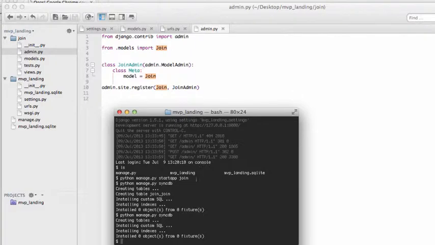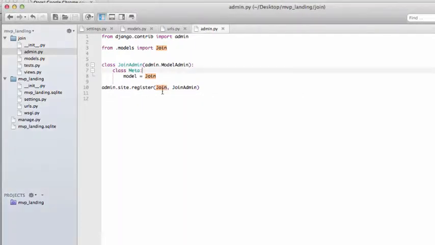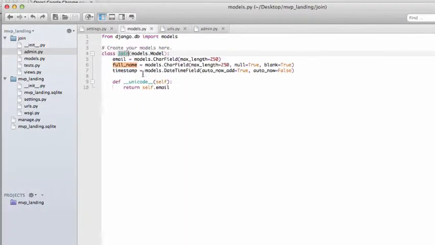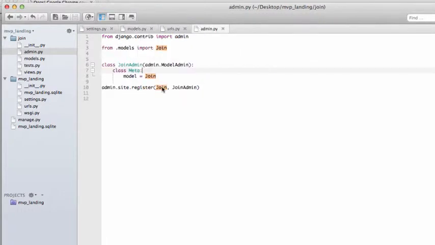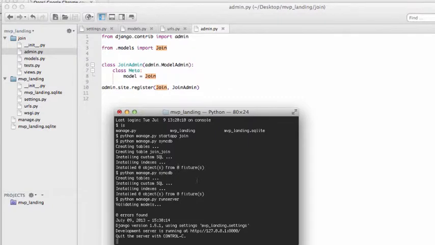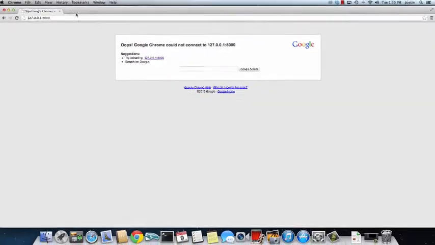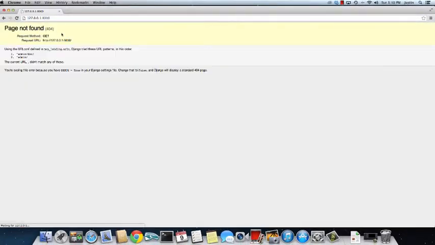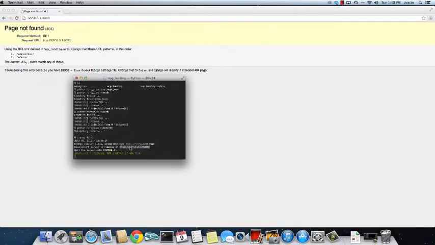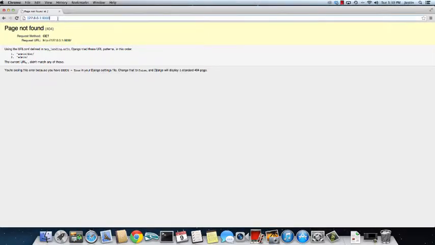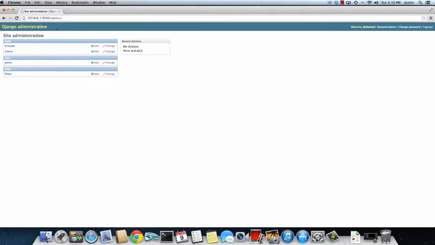But basically, we need to run the server. First, I'll run that server. Okay, so basically, what's happening is it's actually registering this information into our admin. So the admin is really good for you and I to just use. It's not really good for average users or anyone just casually visiting the site. You don't really want them in the admin. So let's jump in, make sure that it's working, it's on, it's ready to go. We can see this. And let's go to the admin.